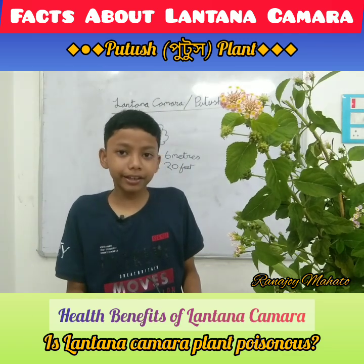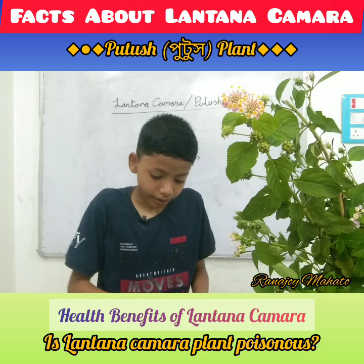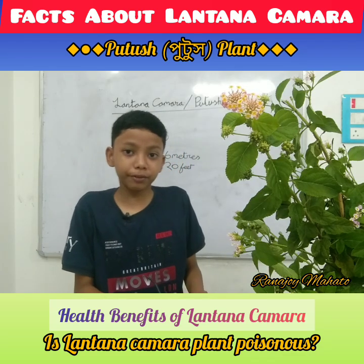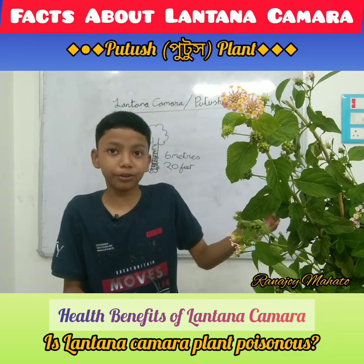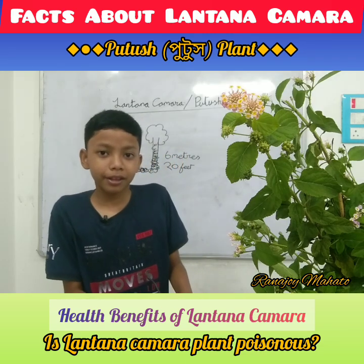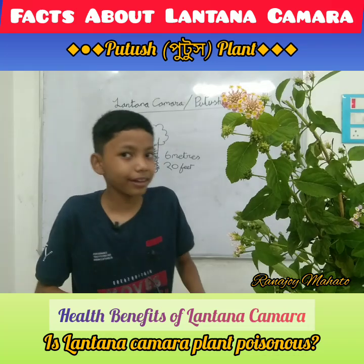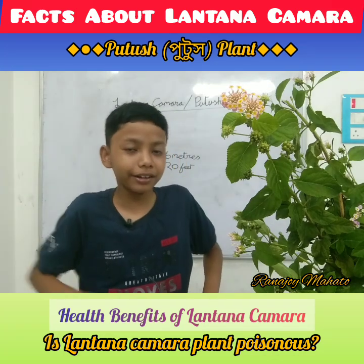Now gardeners like it because elephants and deer avoid it, so it will prevent any wild animals from coming close. And also butterflies and birds love it. So many butterflies and birds can come here and enjoy whatever there is. It's on this putus plant.